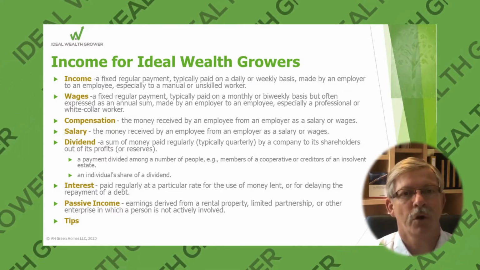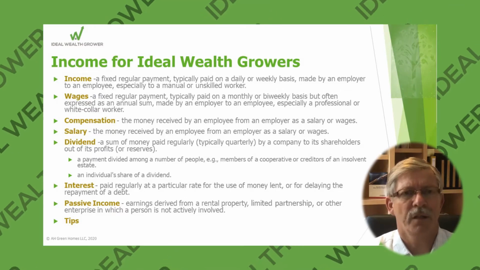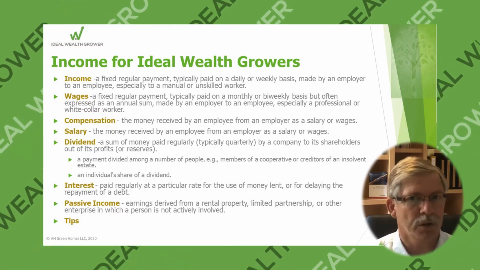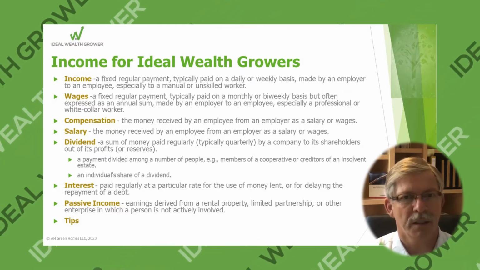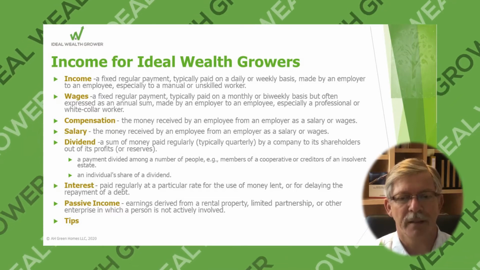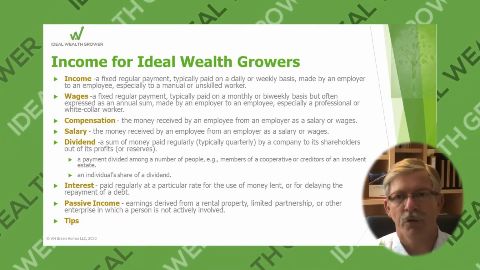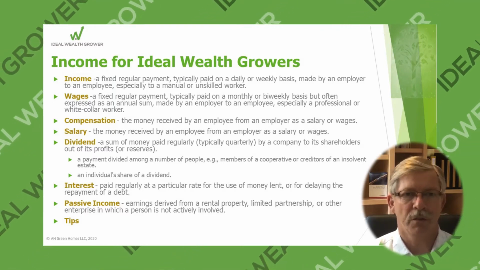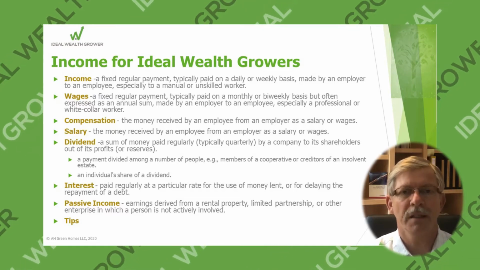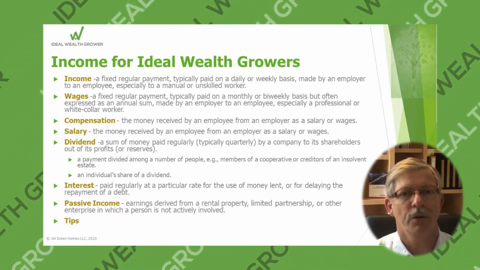Now then there is a term called compensation. You would ask yourself, okay, so what kind of income is compensation? Compensation is the income we talked about before, where you're trading time for money, or you're basically getting money for a certain amount of time that you spend. But compensation includes other things as well. So you might get stock options, or shares, or bonuses, or things like that. And all things together make a package, and that package is your compensation.